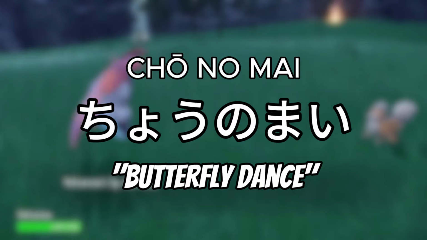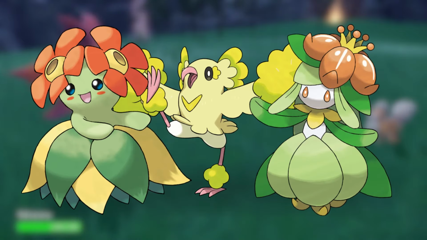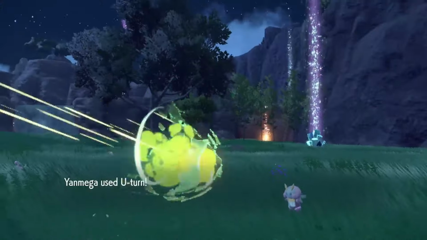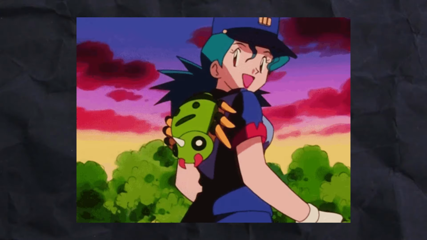It gives it kind of a cuter connotation, and it really makes you wonder about the non-butterfly Pokemon that get access to it. Speaking of bugs, what about the bug type move U-turn? What's up with that? Bugs doing a U-turn? Not on my watch, buddy.